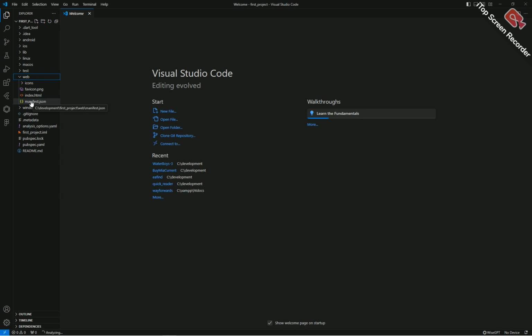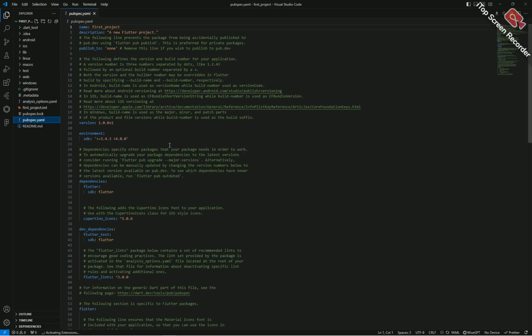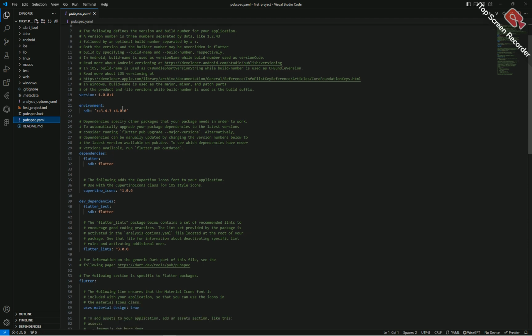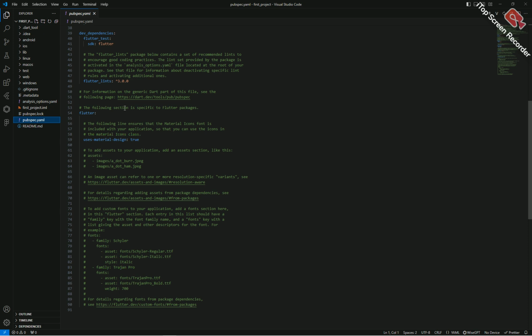As the course progresses, you get to really understand what each folder represents. One of the most important files on this list is your pubspec.yaml. This is one file you will be working with literally every time. So I'm going to go ahead and open this file. This file carries so much information about your project. We will come to this later, but just take note of this.